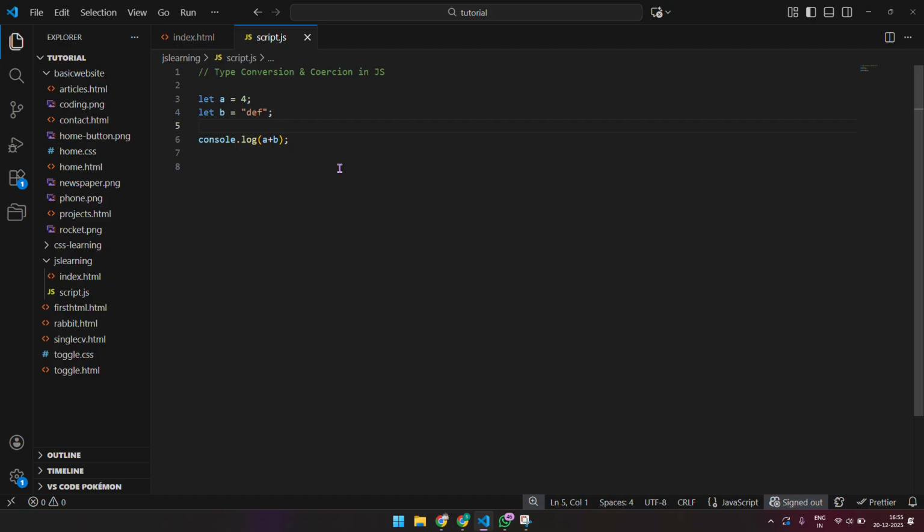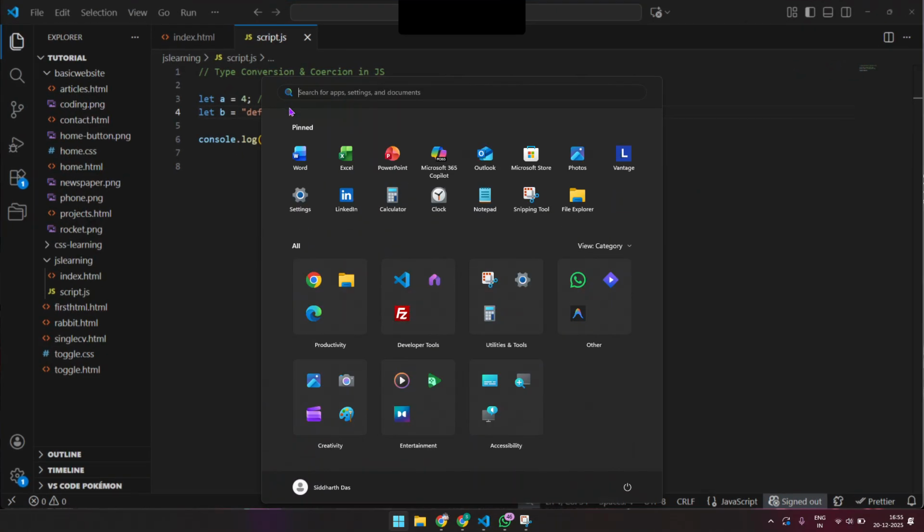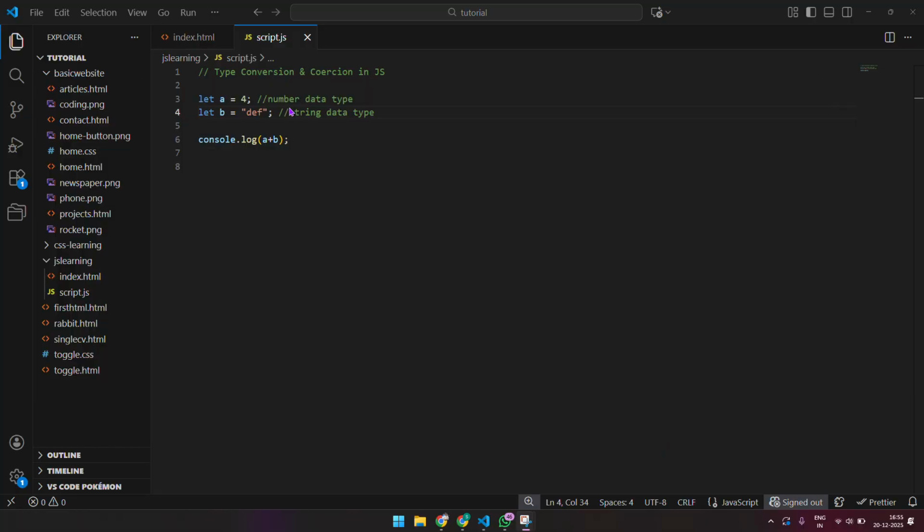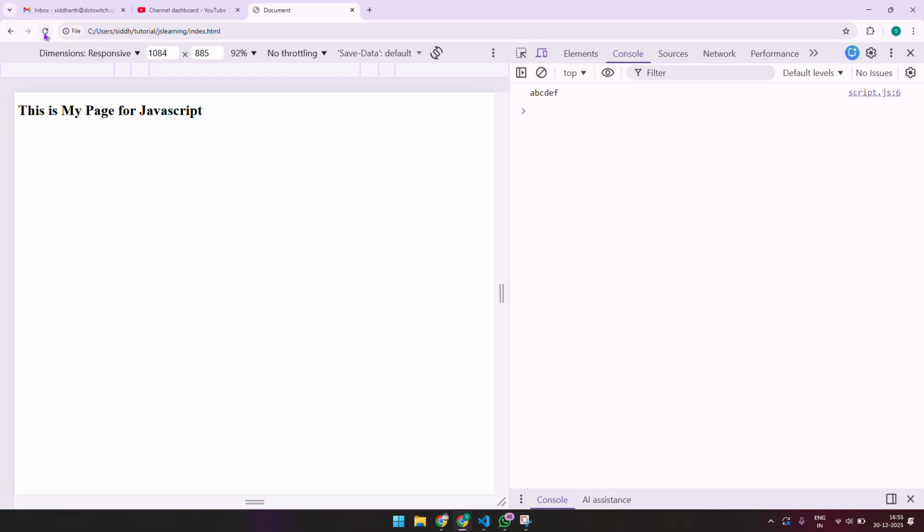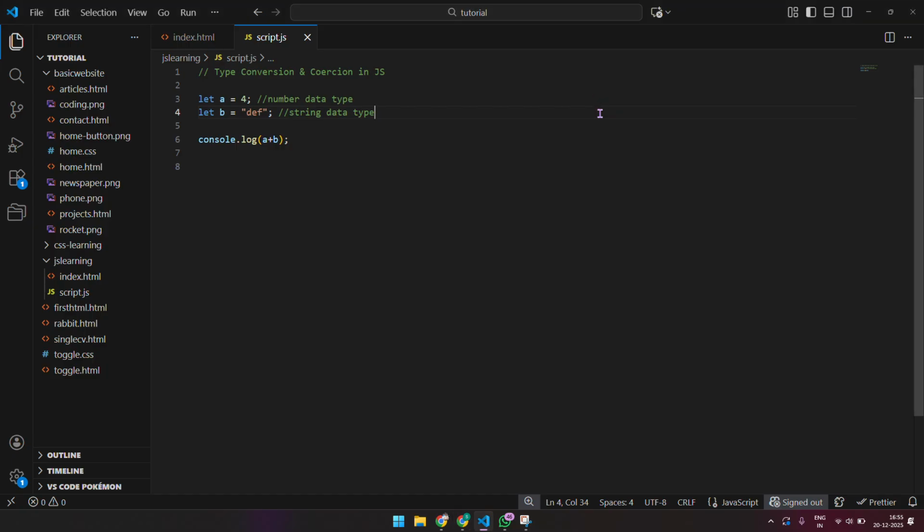So actually, if I do this where a is a number data type, and b is a string data type, and I save it, the answer is 4DEF. Why? This was a number and this was a string, so why did the answer come to be 4DEF?